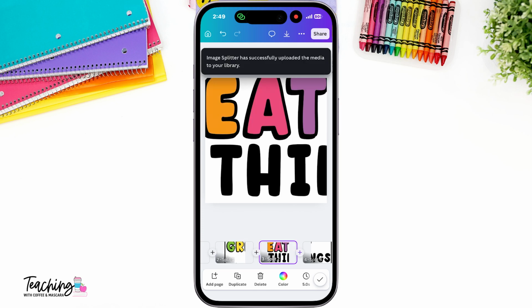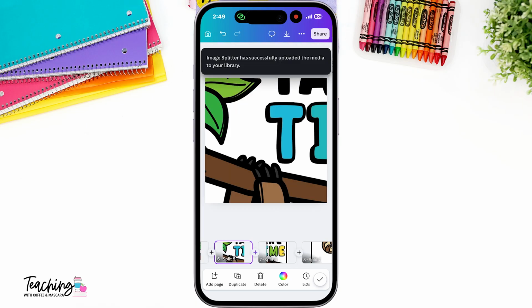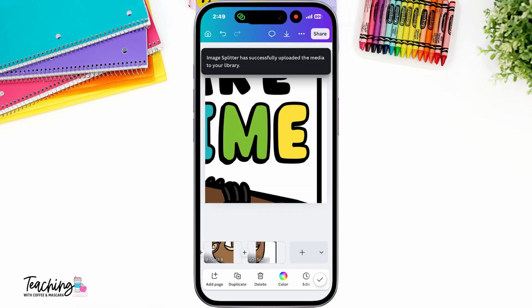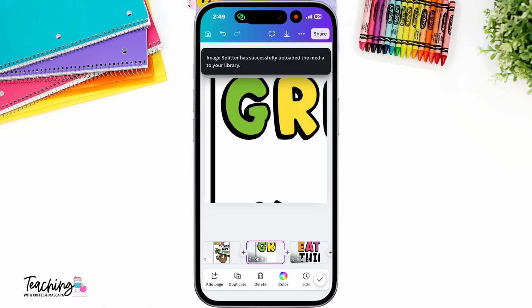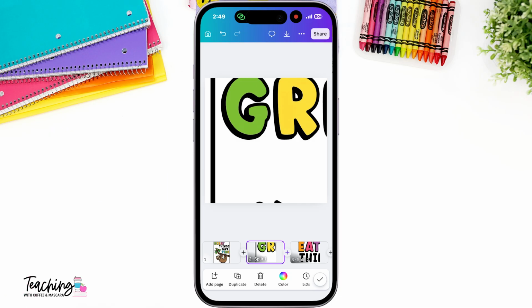Now, you will notice as you're looking at this, these images look kind of square. And so they're not going to print the way that I really wanted them to print because I wanted them to be the size of a piece of paper. So after the images are in, we are going to actually have to resize and make sure that they all are the same size so that they can print correctly.